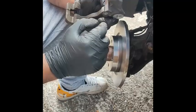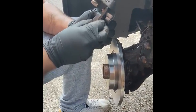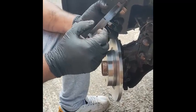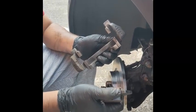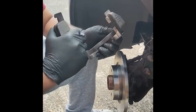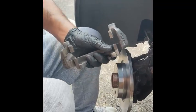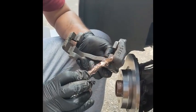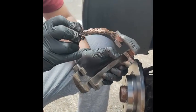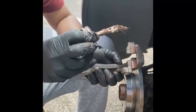Caliper back on, but before you put the caliper back on, here is literally where the brake disc was sitting, like that. So for them to move in and out, you have a bit of lube and grease. So you want to put on here some copper grease, and then on these joints as well. So that's what I'm going to do now. Do it before you put it on the disc, because you don't want this stuff on the disc.